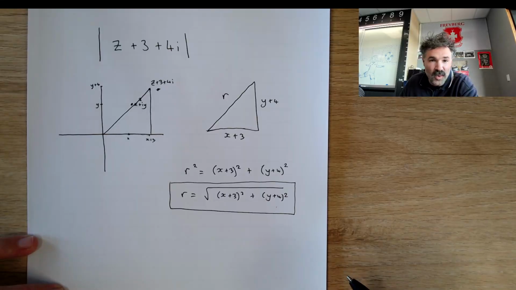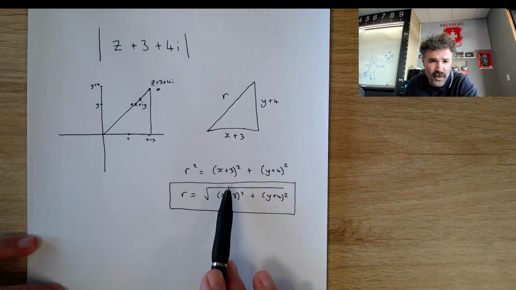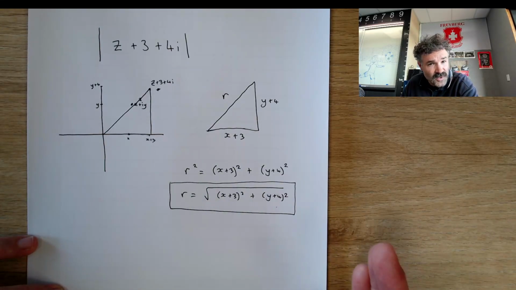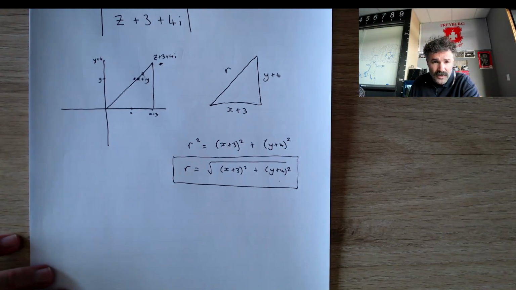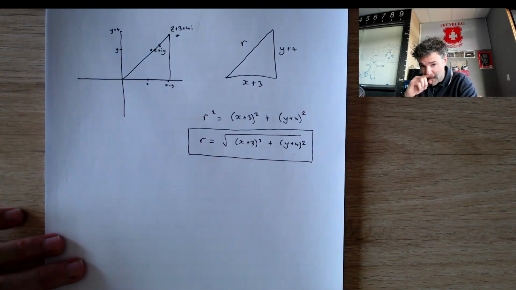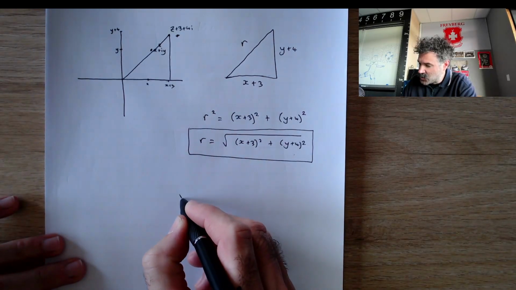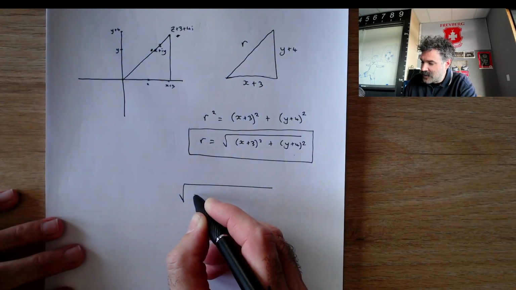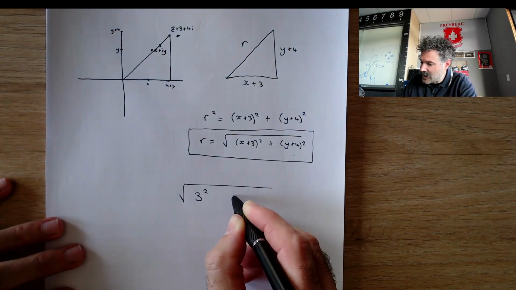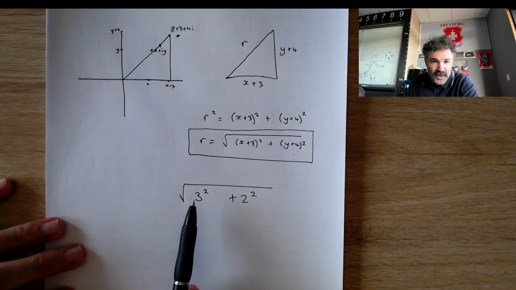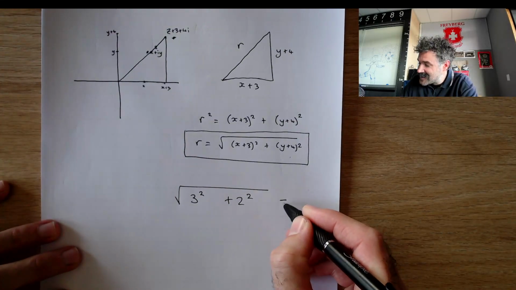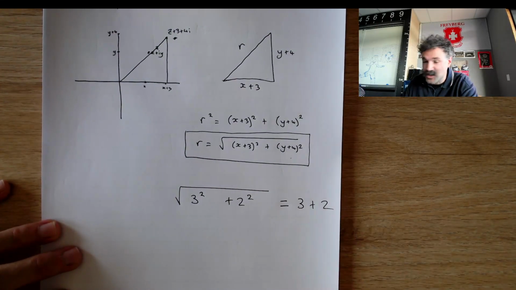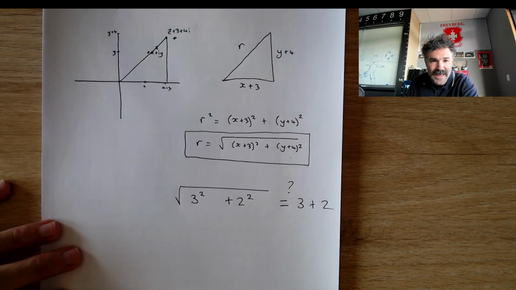There's a common question that many people say, we've got a square root, we've got 2 things being squared. Does that cancel? Does the square root and the squared cancel with each other? And in this case, no, it does not. I'll show you 2 examples of why. So let's think of something where we have a square root, and let's say we had 3 squared here plus 2 squared. So the similar question is, we've got a squared, we've got a squared, we've got a square root. Does that cancel? The question is this just 3 plus 2? Can I cancel the square root and the squared and just write 3 plus 2?